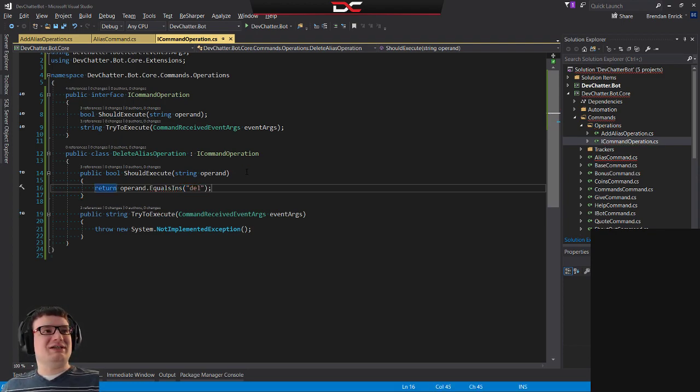So we're looking for del there. And like with our other ones, this will allow us to have multiple words that we're going to respond to for this pretty easily. So we could say delete or remove would both work. So if you can't remember what the operand is, hopefully you can just use one of those and get away with it.